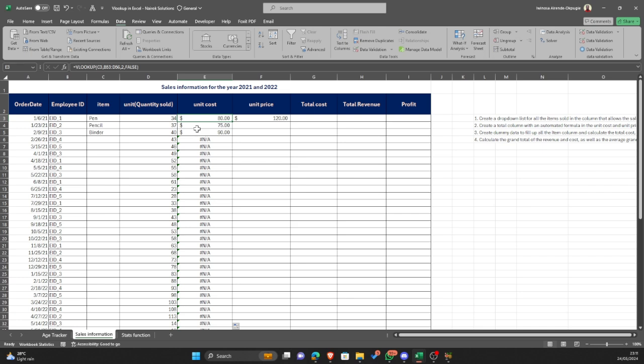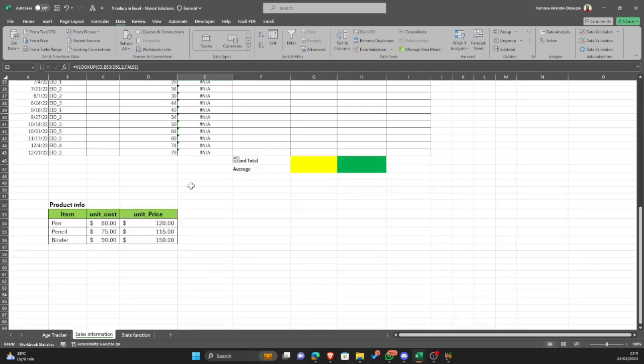Now, here's how cell referencing works. Remember, we wrote our formula in this first cell here, and then I dragged down. Dragging down means whatever I did in this first cell, I want to bring down to everybody here. So I don't have to write the formula over and over again.